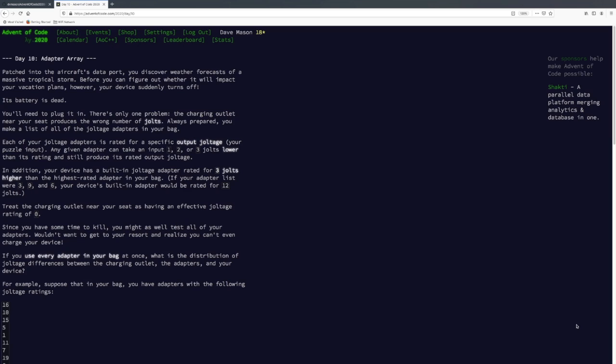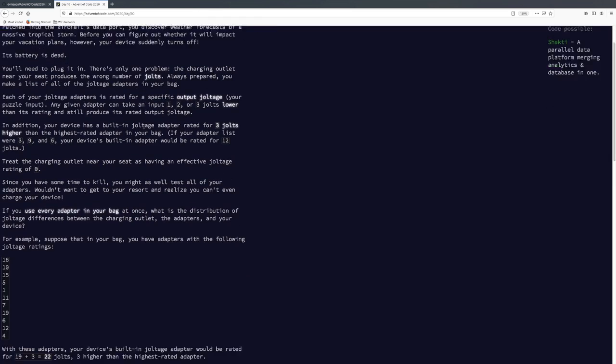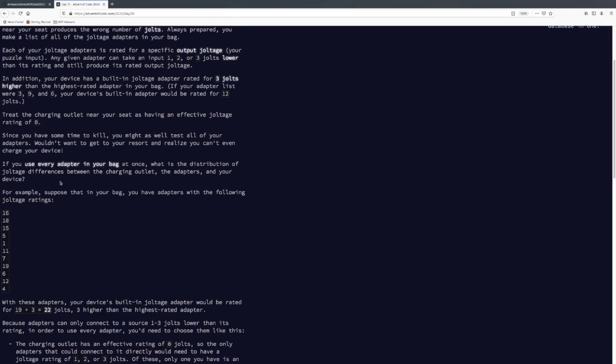So it's kind of an amusing but confusing description of the problem here. Basically, we need to figure out which adapters we put together in which order, and it turns out that they have to go in ascending order, so we just need to take this list of values and sort them.